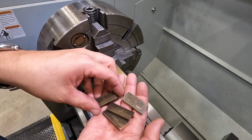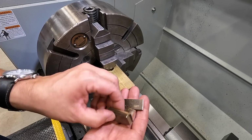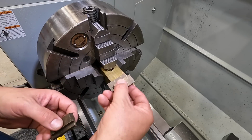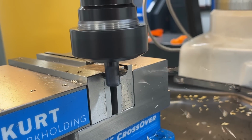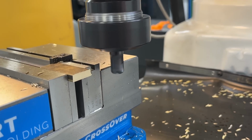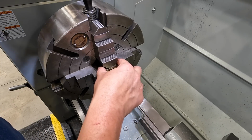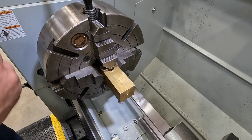So these are going to be our soft jaw pads. I just made these. This is just some brass flat bar. I've had some old parts from years ago, and we saved them all when we replaced them, and I use them for stuff like this. So I cut a couple of them in half and milled them so that they would fit across the 1 3/4 wide bar there. This will help us from marring up the workpiece with the jaws, and they will hold nice and square as well. So we'll get one there.